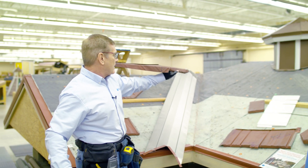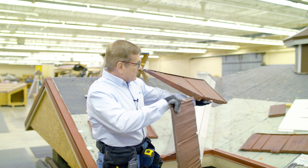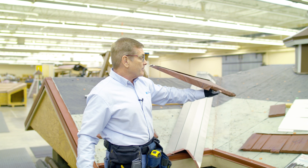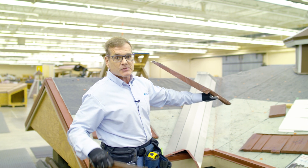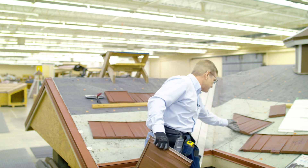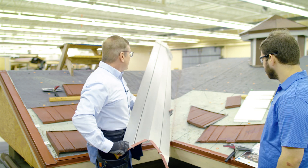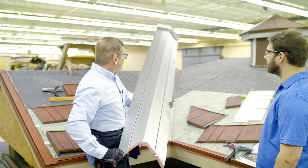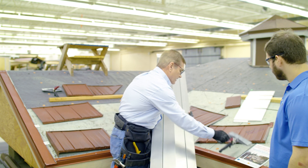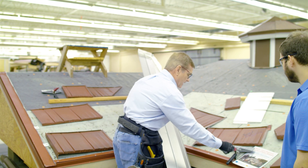Here's a panel that was bent to go into the valley. If you can do that bend on a brake like the two-foot brake, that's going to make for a nice crisp look and a professional finish on the panel. I've bent these tabs under. You can also see here at the top that I've left it going two inches over the ridge — I picked two inches because that's the depth of these flangers, which works out very well.